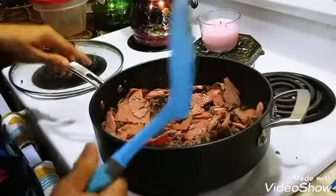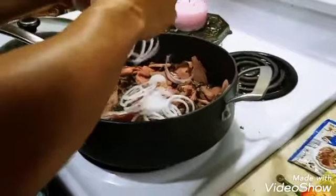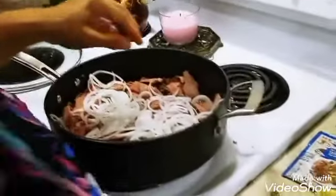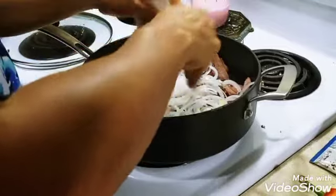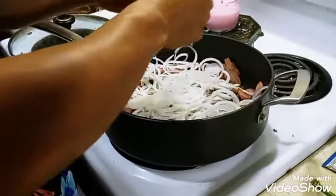Now, we are going to reach over here and take some of these onions. And as you're putting them in here, you're just going to break those rings up. Break all those rings up. Keep the little rings going. We're going to add this onion so that flavoring can get in that meat. And just any of these that you see, just let the little ringlets break apart.